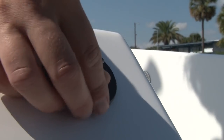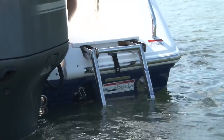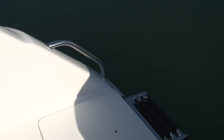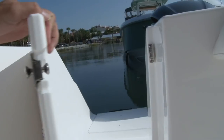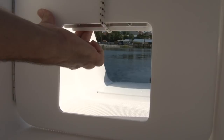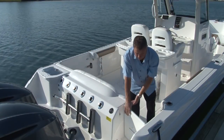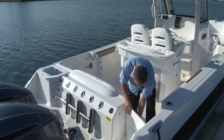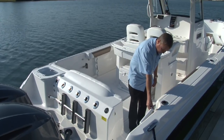Here we have your shore power plug with cover and a three-step ladder on the back that gets very deep in the water with a grab handle on the right side to help you get up, making it very easy to climb on and off the boat. We have a very nice transom door which has a magnetic latch and a freeing port. If water comes over the back of the boat, this opens up and helps the scuppers drain the self-draining boat quickly. The door also has a magnetic latch on the other side to keep it open.